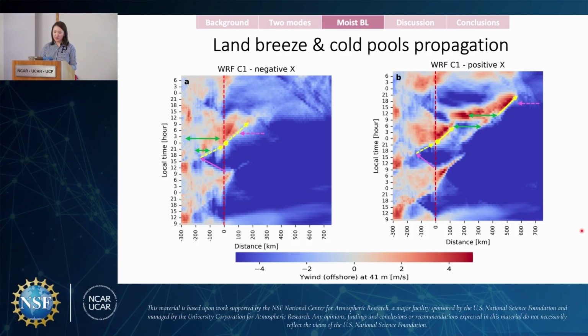By comparing two channels, we find that the sea breeze propagation is quite similar during the first day of the first diurnal cycle, but the key difference lies in offshore winds over the ocean during the second diurnal cycle. Even though cold pools are smaller scale features, the horizontal diagram after averaging along the x direction still reveals the gust front spreading over ocean and the leapfrogging process.